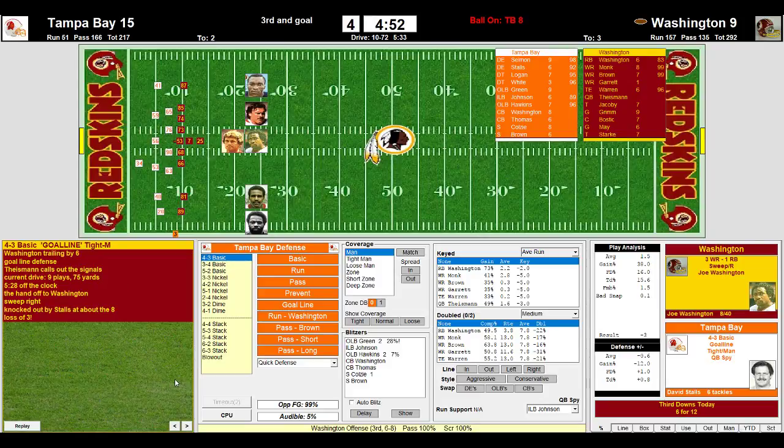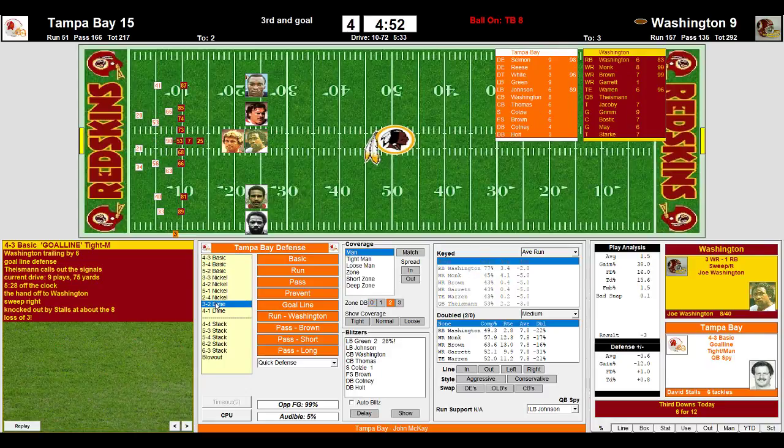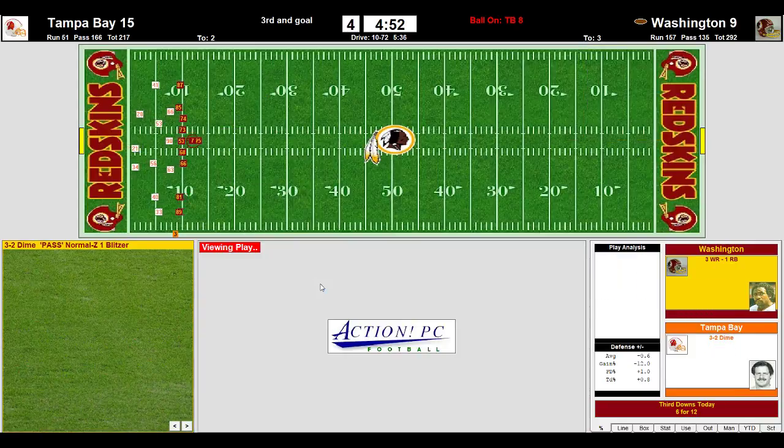So we're going to have to match that, and we're going to play 3-2 dime. We're going to send Green on the blitz.